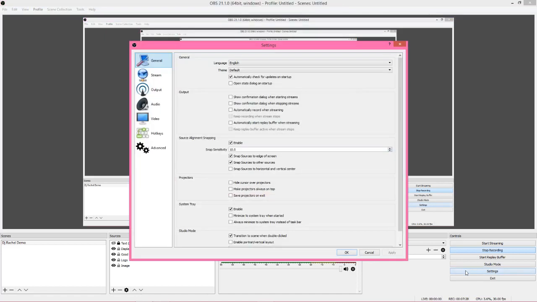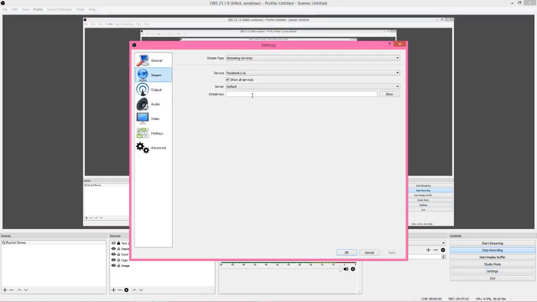I have to come back into OBS because now I have to paste this stream key into the program. In order to do that, you're going to have to go back to your settings on the right-hand side here, come down to the second tab, click Stream, and then in this box that we saw earlier, you're going to right-click and paste that into OBS.